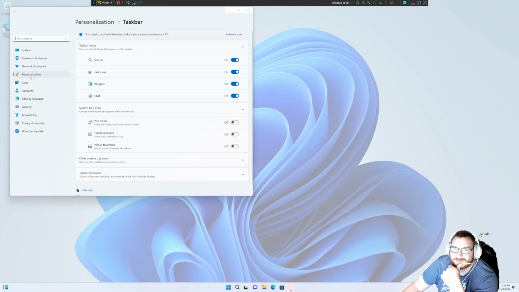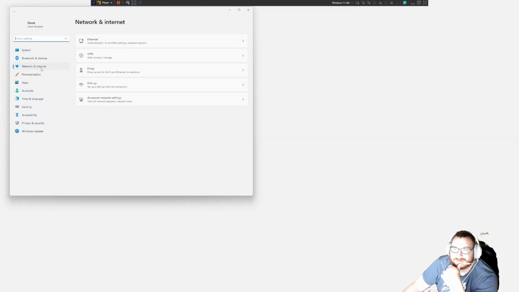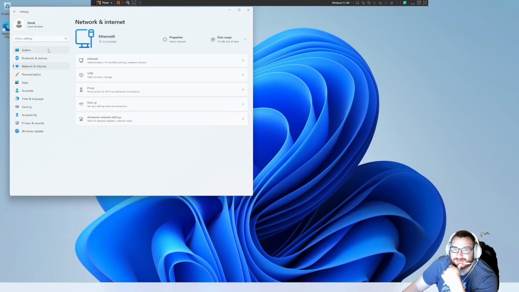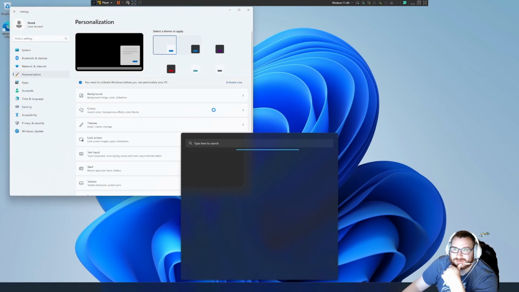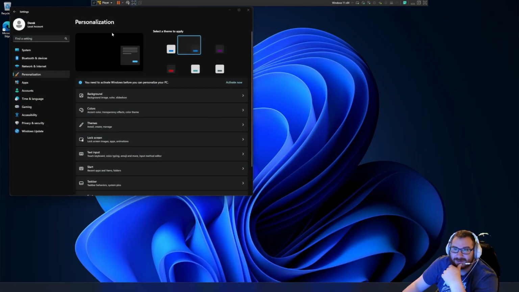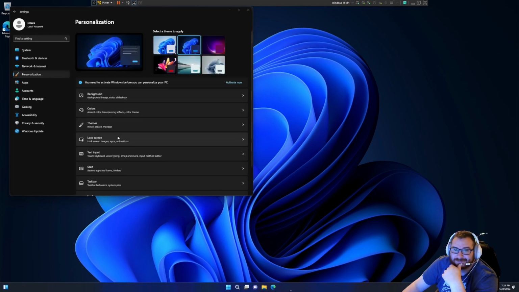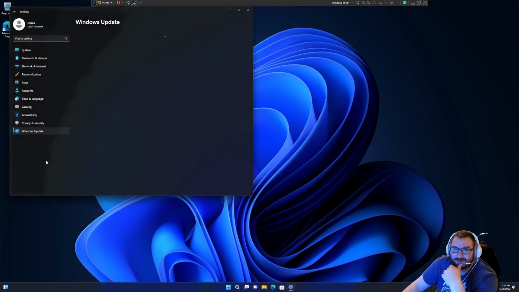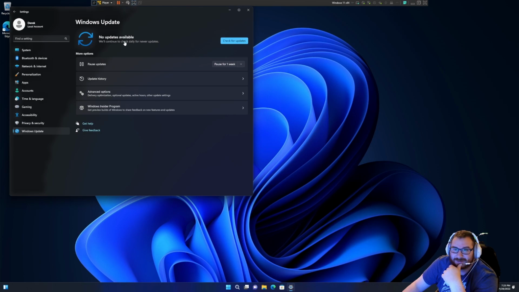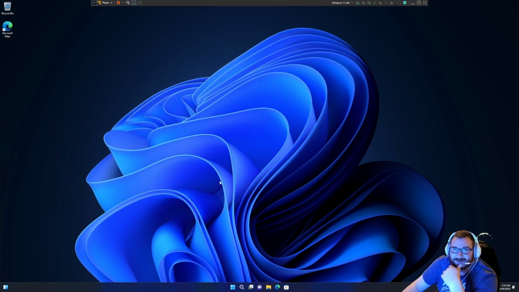Here's all our customization up front. Let's go back here. Behind this, why do we go white? Okay, there it goes. I like dark. Everything needs to be dark. Yeah, I mean that's pretty much it. Maybe run an update. It's probably going to have some updates for you. I'm not going to do that because I'm not messing with that right now. This was just a tutorial for me.